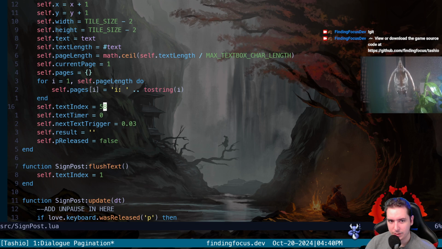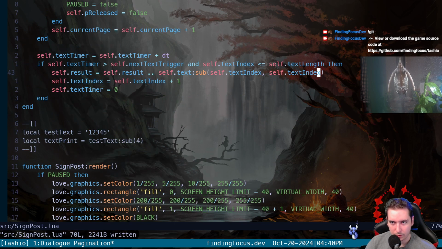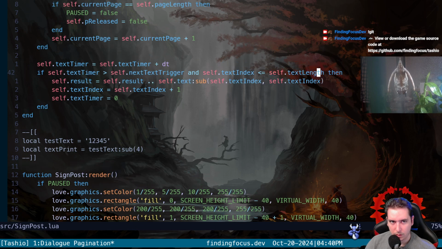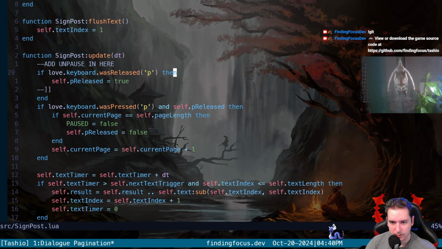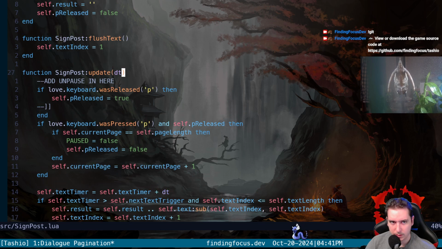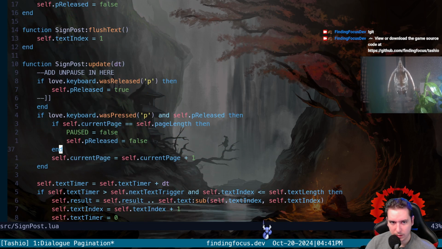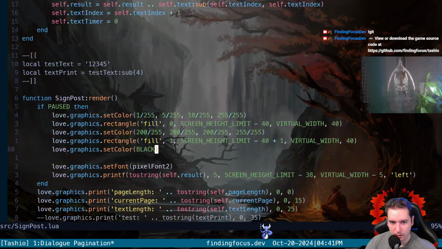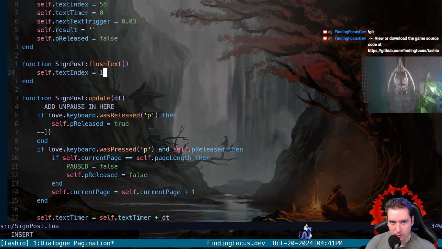We got the page. Gosh, what's going on, man? Are we doing any other setting of this text index? Text index of our text. We do a flush text. Do we call that anywhere? We don't call it anywhere. I'm thinking let's change this to 57.